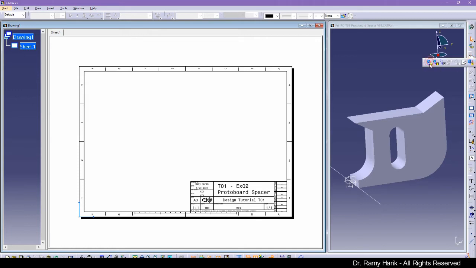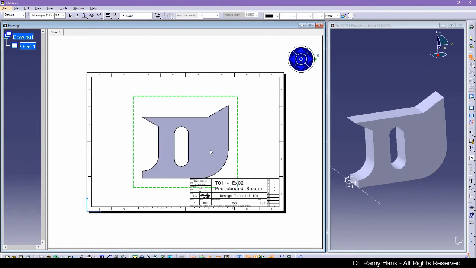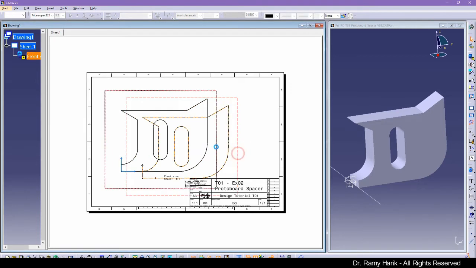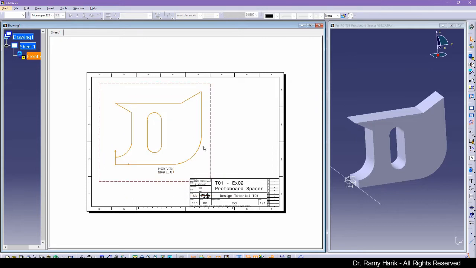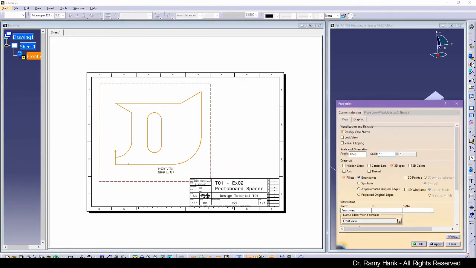Let's go ahead and start with a front view. I'm going to select this plane, and it does look like it's a little bit big, so we might as well change the scale and make it half. So I'm going to click in here and move this here. It's not very wise to have such a big scale, so we can go to properties and change the scale to 1/2 like this.